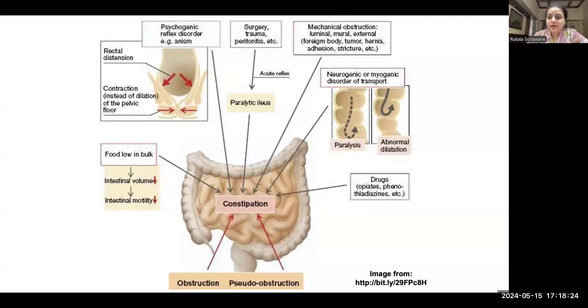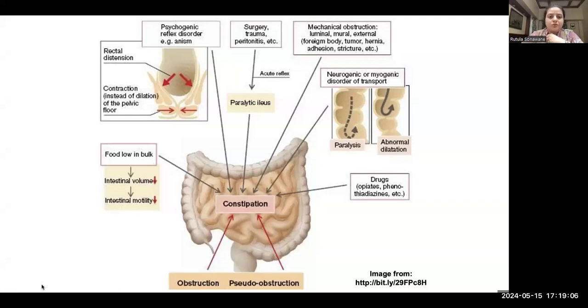So what opioids do is, how does it cause constipation? What is the mechanism of action there? Anyone? What do the mu receptors do? Inhibition of motility. So basically, it slows down the gut. So if you want to counteract that part of it, what you'll have to do is give something that increases the motility. So the laxative of choice also would depend on why there is constipation, right?